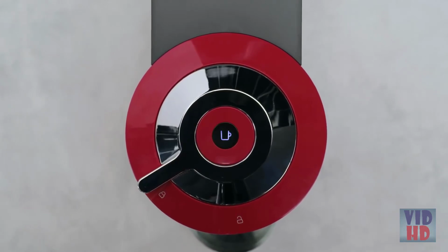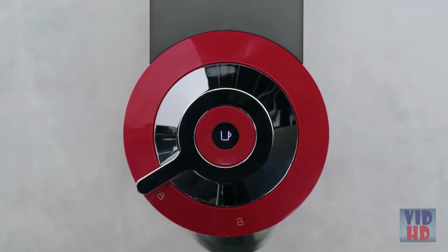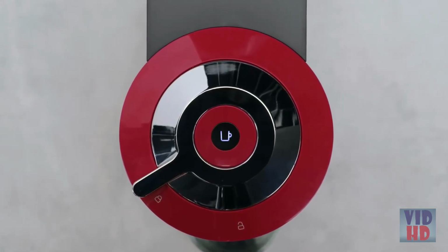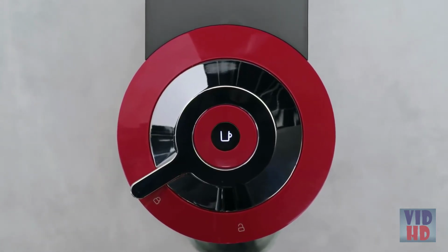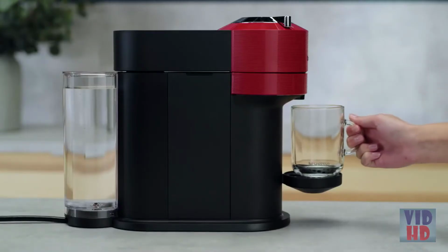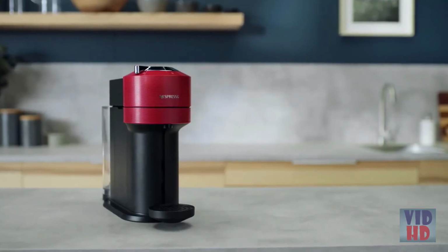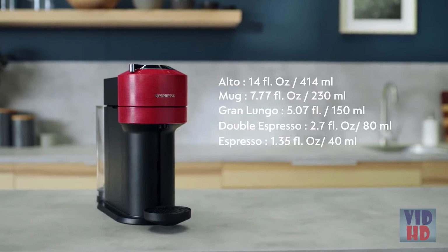The coffee button light will blink while the machine is heating up. It will take approximately 30 seconds. When the light becomes steady, the machine is ready to use. Place a cup on the cup support. Make sure your recipient is big enough to prevent overflow. The factory settings for the coffee sizes are the following.